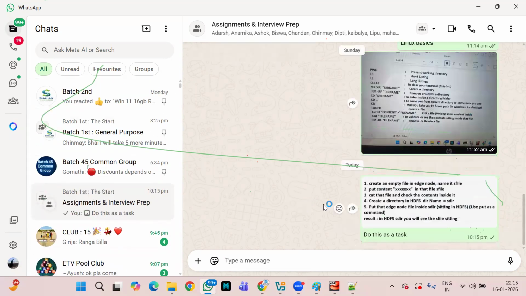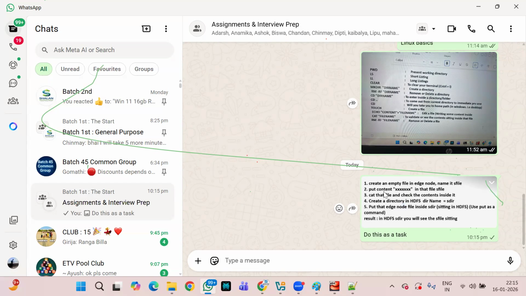This is the task for you. Not today, I'm not telling you today. You can have your dinner and sleep, but tomorrow I want this. If someone is stuck, do the trial and error. I'll tell you the command tomorrow if someone is stuck, but it's an easy way. I'm giving a hint: use the put command, source and destination. It will work. Easy it is.